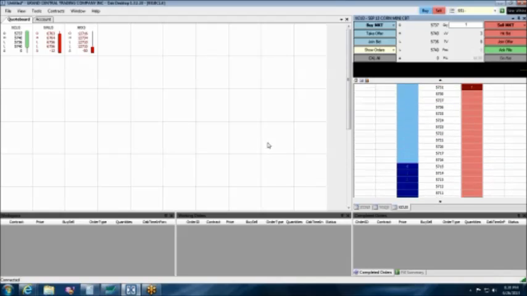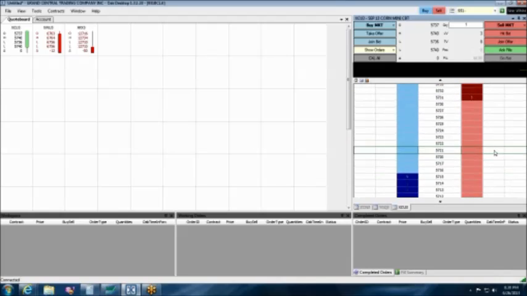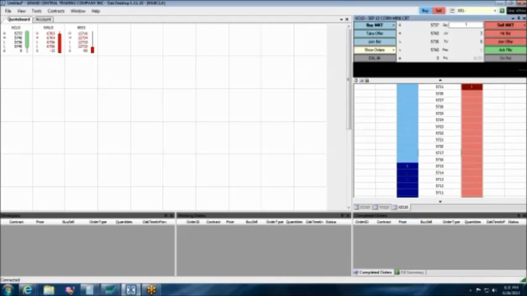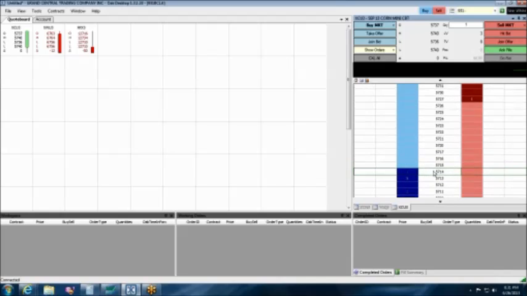So this is where I'm on my waterfall here, and I can see where my next available buyers and sellers are. If I'm to buy September corn, and this is just a basic trading educational hint, if I'm going to buy at the market, I'm going to be filled at the first available seller right here at 573, and if I'm going to sell the market, I'm going to go down to the first available buyer to match my trade, now at 571 and a half. That's why I know I'm going to get filled.